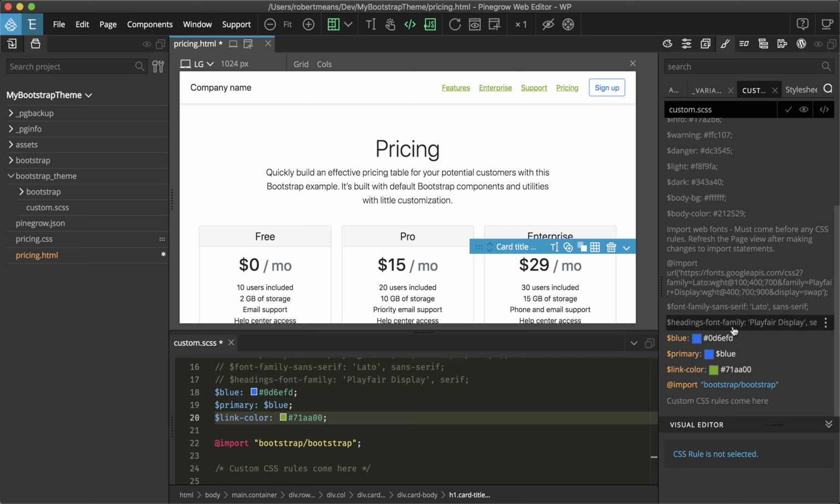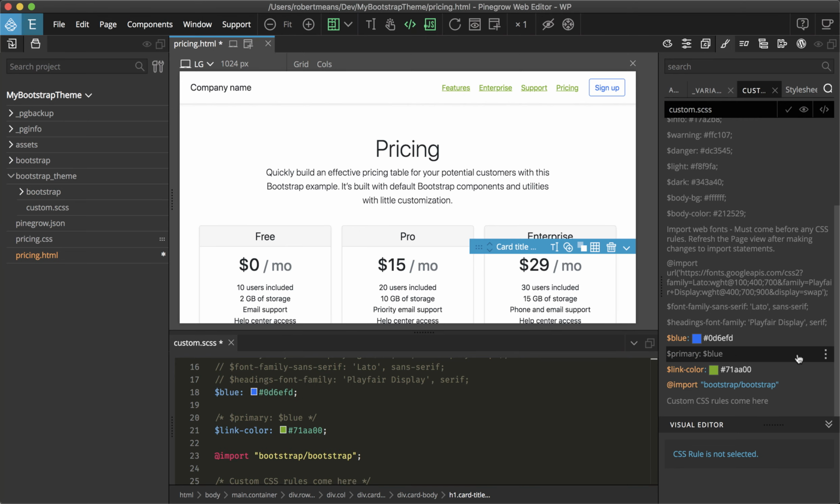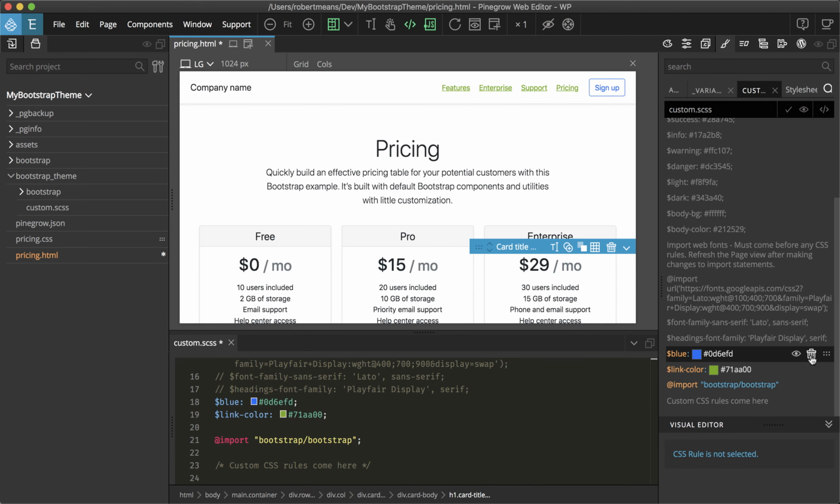The other way you can do it, if you're working just from the style panel, don't feel like opening up the code editor, we can hover over this, go over to the right side, and three different icons show up. The first icon that shows up is this eye icon. If we click on that, that's going to turn that particular variable off. In this case, since we're not using the variable, nothing bad happens. Our links up here retain the same exact features. So we know we can just delete that by clicking on the trash can.